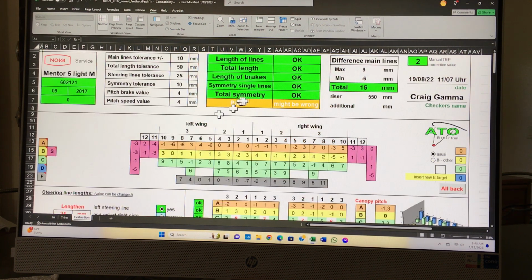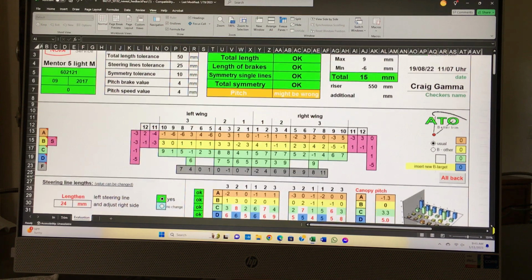So most hobbyist trimmers wouldn't even look at the pitch, so this would be passing in their eyes. You look at these individual line lengths, there's nothing beyond -10 or beyond +10. But if you got +10 on the A row and -10 on the B row and +10 on the C row, there's a 20 millimeter difference between the rows here, and it would still be considered passing. That's why PHI and Nova take it a step further, or I should say Ralph Ants takes it a step further and evaluates the pitch between the rows, which cannot be more than what? ±4 millimeters. So now we're talking perfection here.